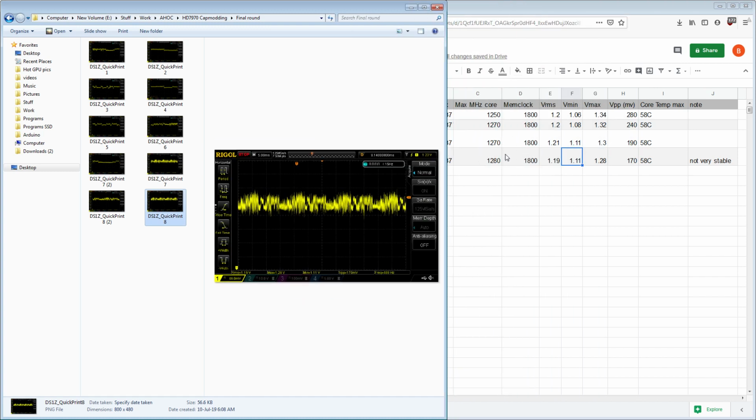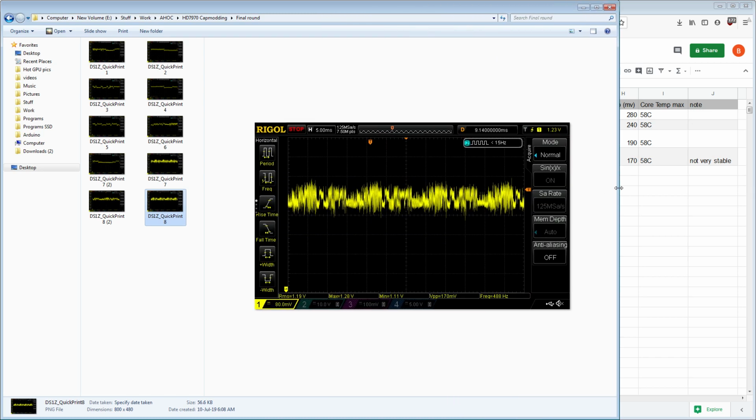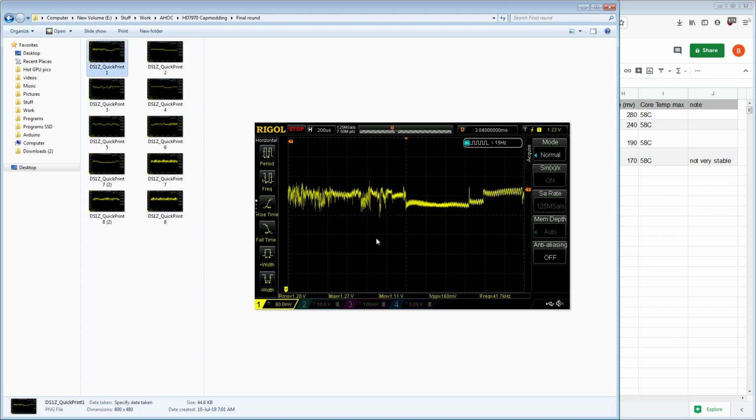Anyway, the improvement in stability here was really marginal. So I think the minimum voltage measurement might not be showing the advantages that the card is getting. But here's a sample of that actually running, and then I zoomed in on bits and pieces of it, and you can see that overshoot, that undershoot right there, is a lot smaller than what I used to be getting. This right here is just flat. That's a perfect transition right there. There's no difference. It's also not a very big transition, right? This voltage and the after voltage, that's not a very big step down.